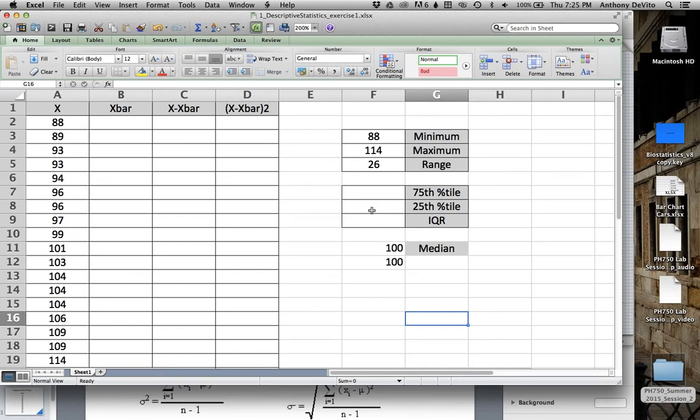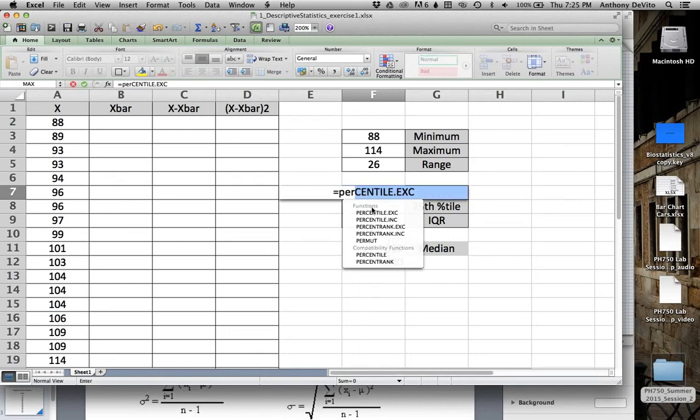Now one of the quartiles that we're interested in is called the 75th percentile, or the upper quartile. In other words, these are the people that have numbers here that are in the top 75% of the values. Okay, so SPSS has a function called percentile, equals percentile. Okay, and I'm just going to hit parentheses. You don't have to worry about that extra stuff. And it wants to know the array, in other words, a list of numbers. Well, here's a list of numbers here.